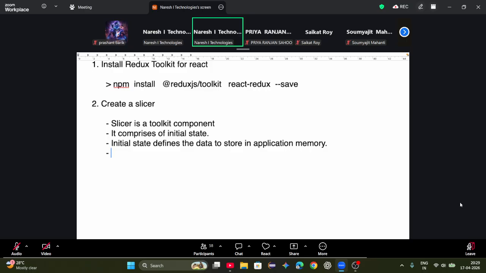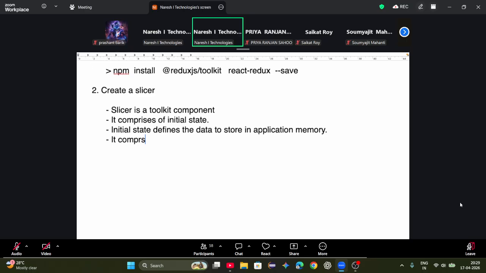Not only that, it comprises a reducer. And what is a reducer? A reducer defines the actions to perform.